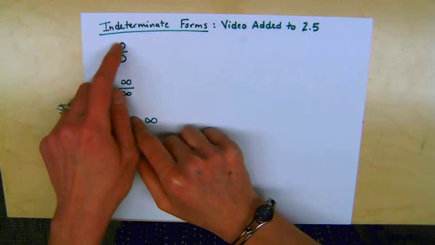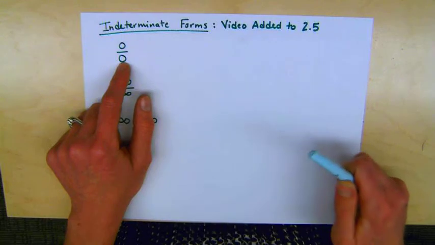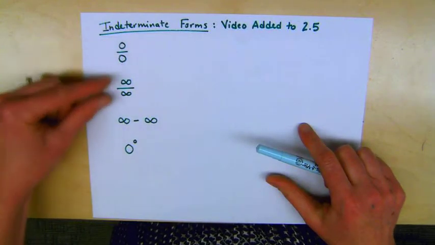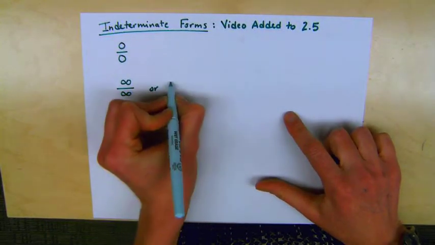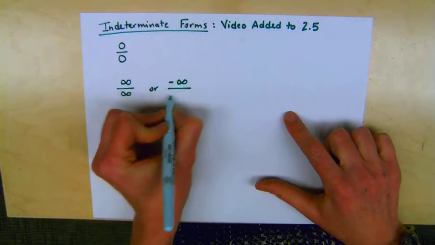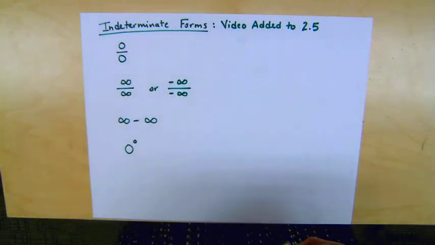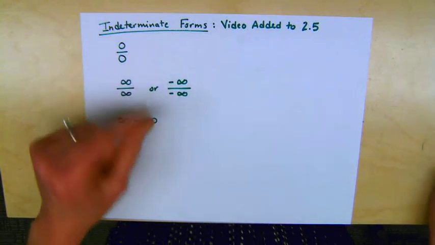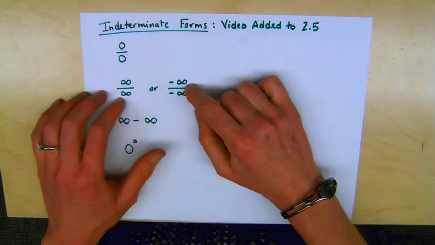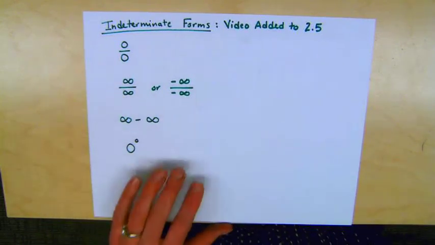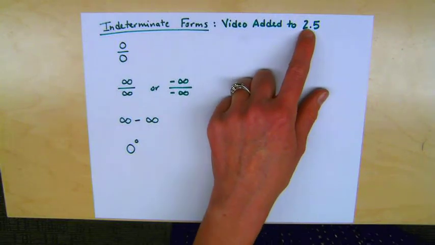So the first type is a 0 divided by 0 indeterminate form, and I worked through an example of that in the video. Infinity divided by infinity, or similarly negative infinity divided by negative infinity. Really the negatives would cancel in that case. Or a negative infinity and an infinity, those are all indeterminate forms. It's because we don't know what the size of infinity is for these answers. So again, go check out that video at section 2.5 and I'll give you a lot more detail for those types of questions.